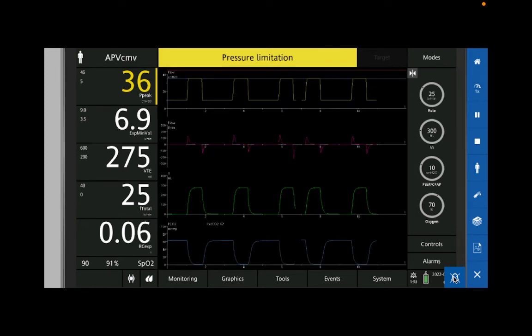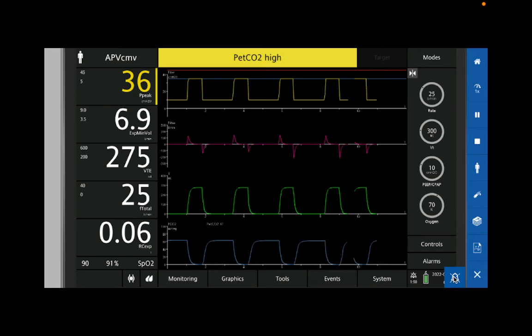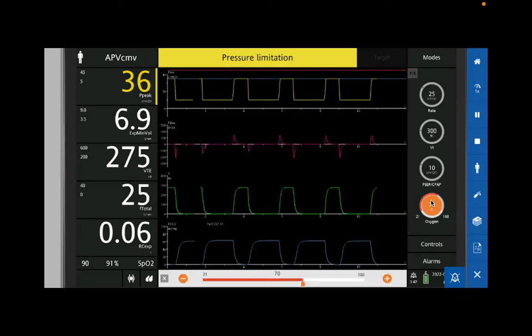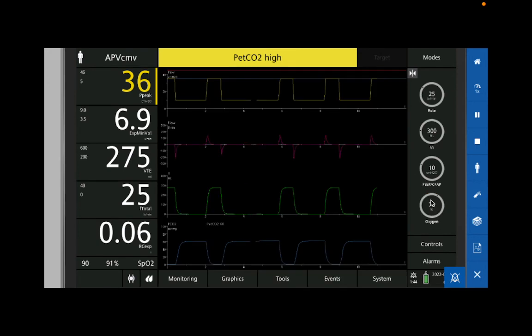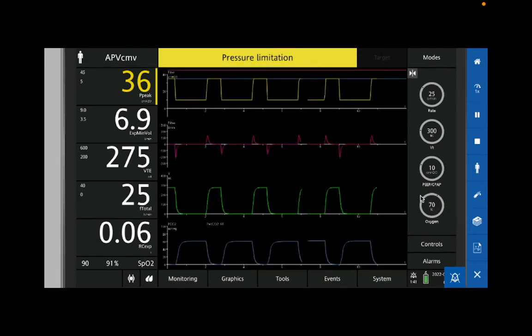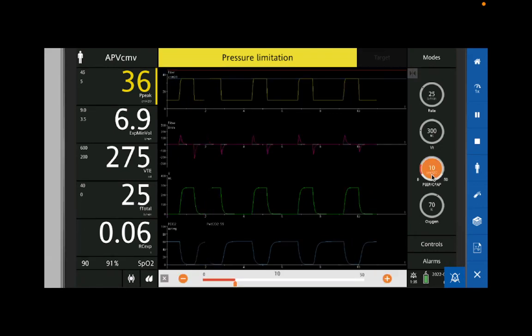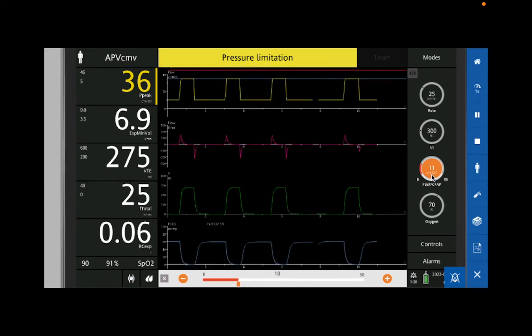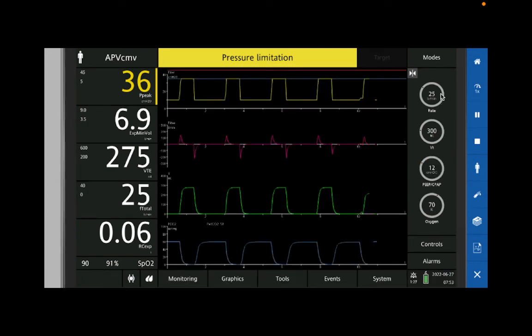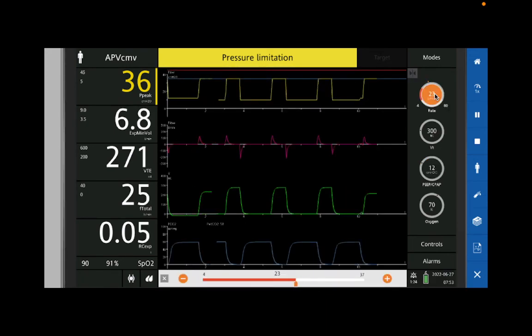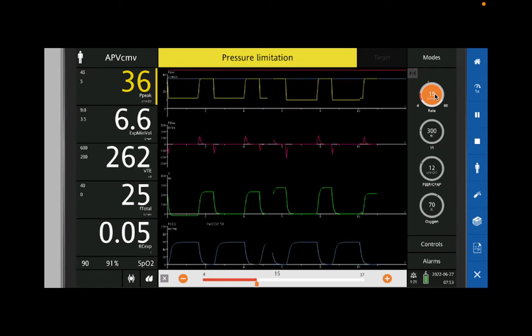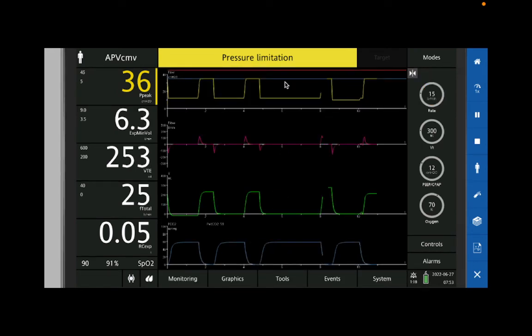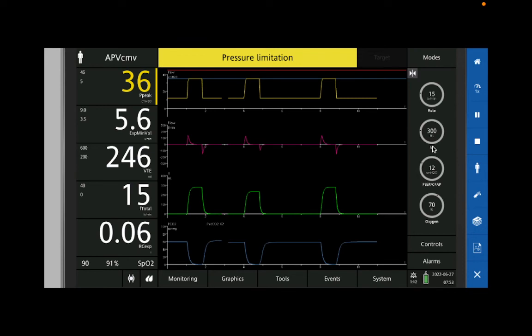So what else do we need to do? Our FiO2 is 70. Our sats are 90. Do we increase the FiO2? What is our PEEP? Our PEEP is 10. What do we do? I would probably increase our PEEP. Just to show you, it's doing something I don't want it to do with the increased rate. So just for showing you guys, we're going to drop the rate back so it stops alarming. So our PEEP, we've increased to 12.